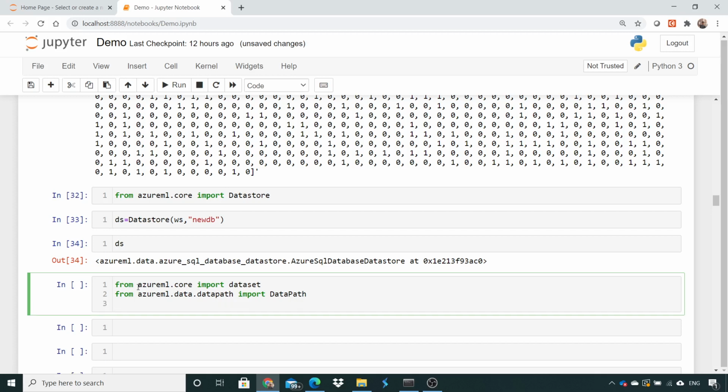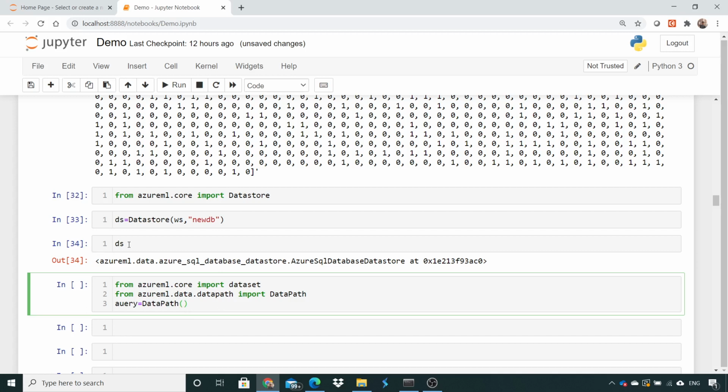Now I can write the SQL query over here and try to retrieve the data into a data frame format. So here we just need to write a query. Query equals, call this function DataPath, and call the object which is linked to this new data storage.